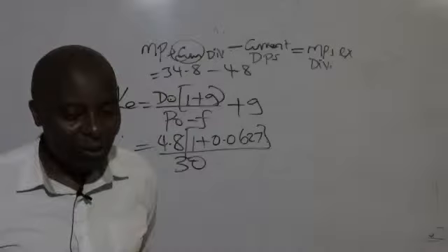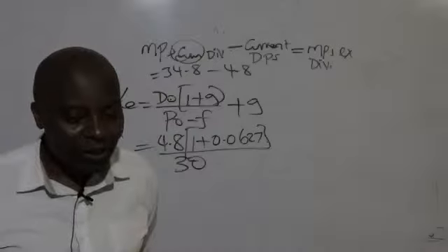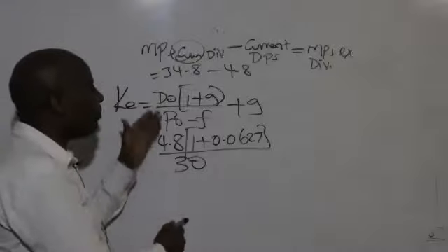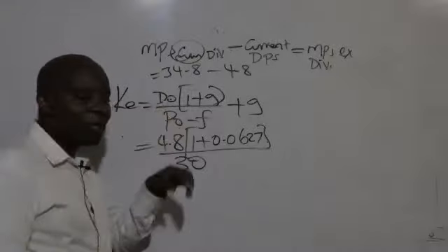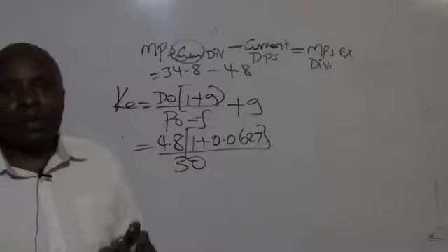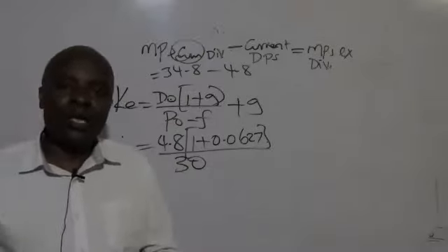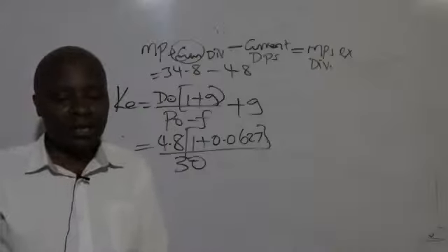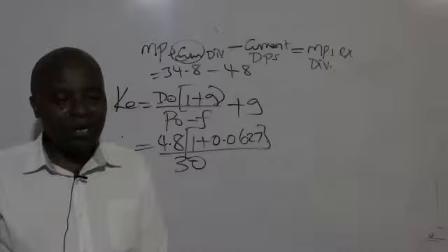No. D0 is not the oldest. D0 is the most current. 0 means today. 0 means today. In the times, 0 is today, not the oldest. So are we together?